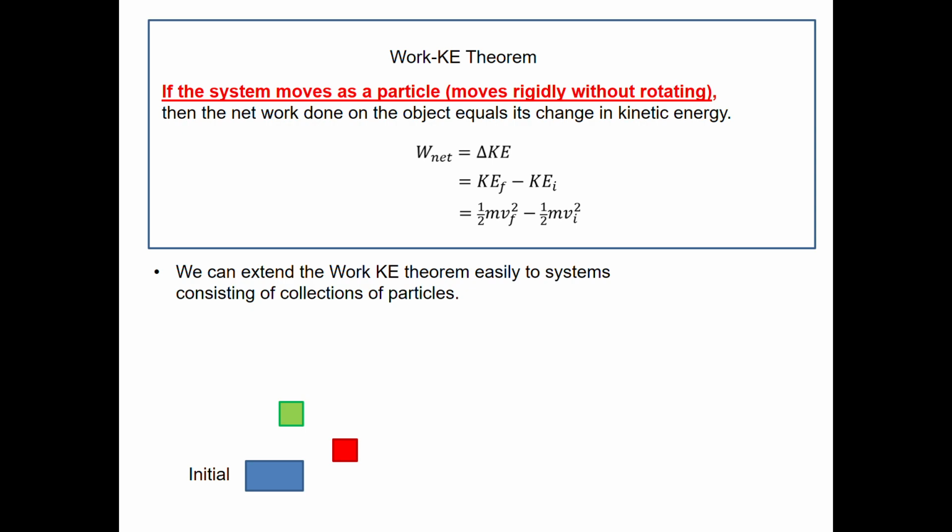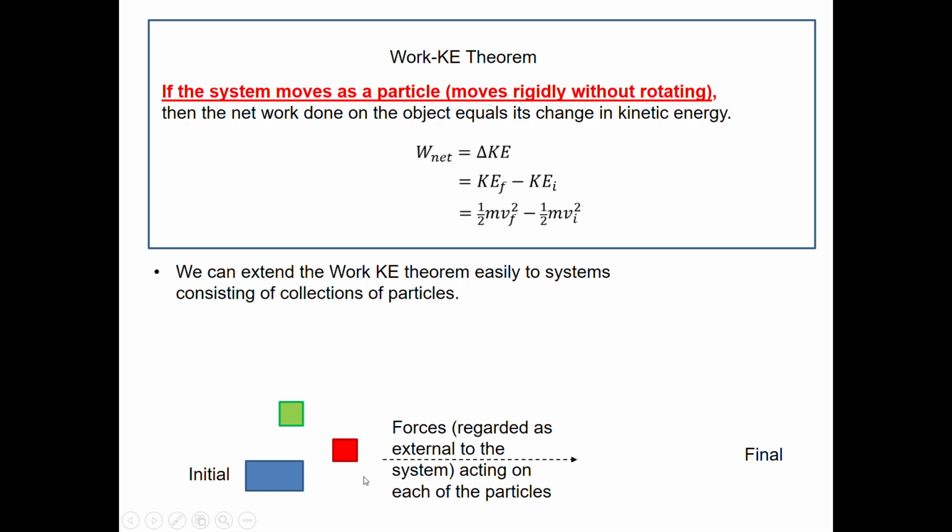And the idea is, instead of considering just a single particle, we're going to imagine a system consisting of several things that are moving like particles. So here's an initial state consisting of 3 blocks, and we're going to imagine in between some initial and final state there are forces acting on each of these 3 blocks. External forces are reaching in and being applied to them in between the initial and final state. And those blocks might even be displaced by different amounts. Maybe this red one is displaced by a smaller amount, the green one a larger amount.